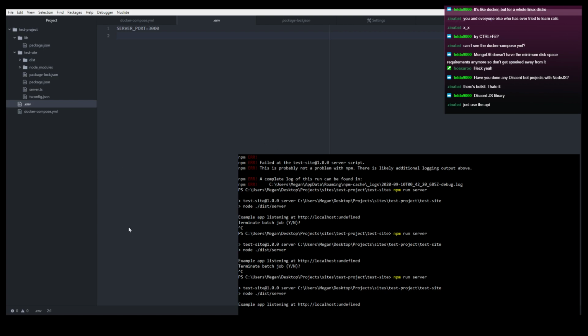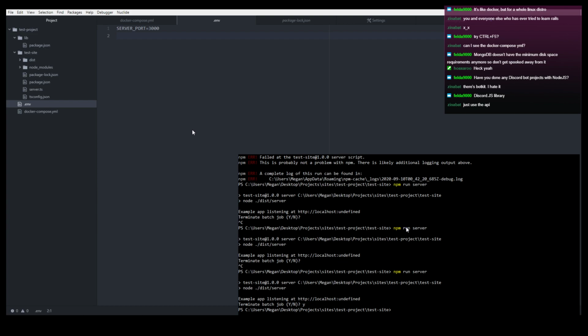Okay. Well, I'm going to go ahead and do that, and that'll probably be my last thing. I could have sworn that port was defined before, but now I'm kind of thinking it was not.